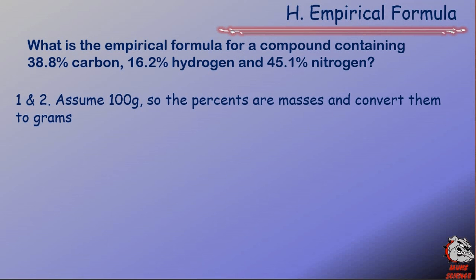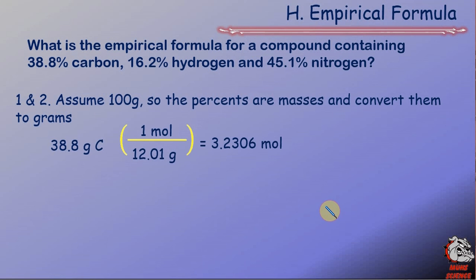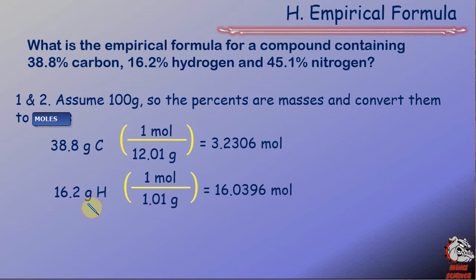In this particular one, we're given percentages. And we have carbon, hydrogen, and nitrogen. You assume 100 grams. The percents are now masses. Convert into moles. This should say moles, not grams. Moles, not grams. I can't really mark up on this right here, but that should say moles, not grams. All right, so let's convert grams into moles. And so here's the carbon calculation. And here is the calculation for hydrogen.